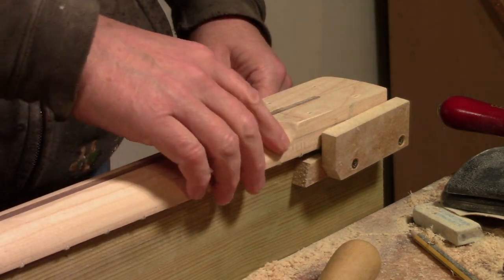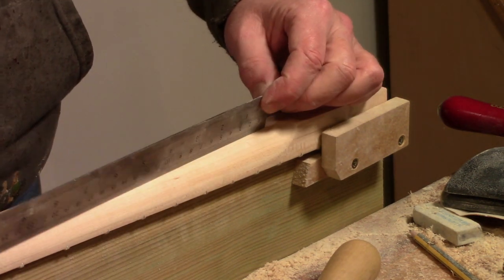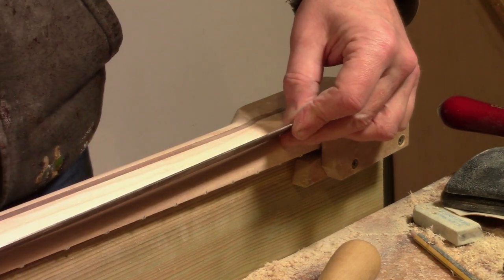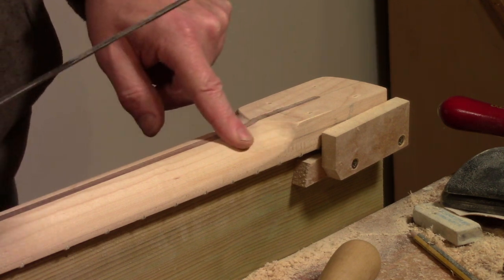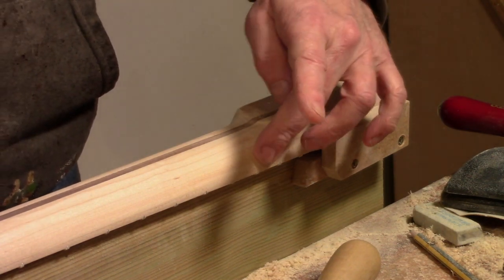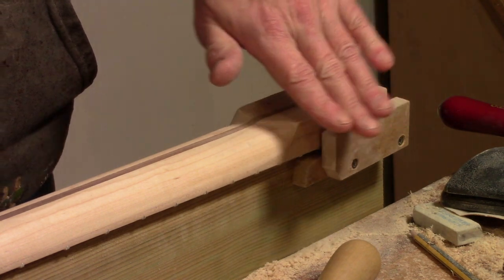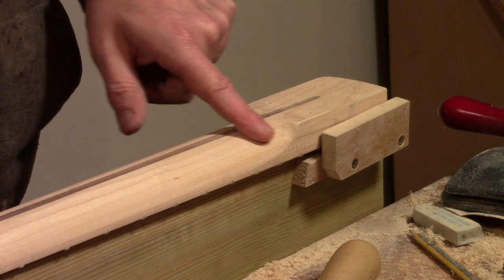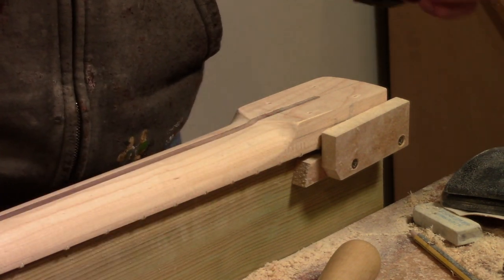There's just a little bit of work to do around here. I don't know how well you can see that, but I like to get these so that they follow a straight line right the way in to this area. But I can see and I can feel, I don't know if it's visible on the camera, there's a little lump in that area there. So it's coming away up into the transition, and I don't really want that. So I'm just going to work at this area a little bit more and try and get it a bit closer to where I need it.